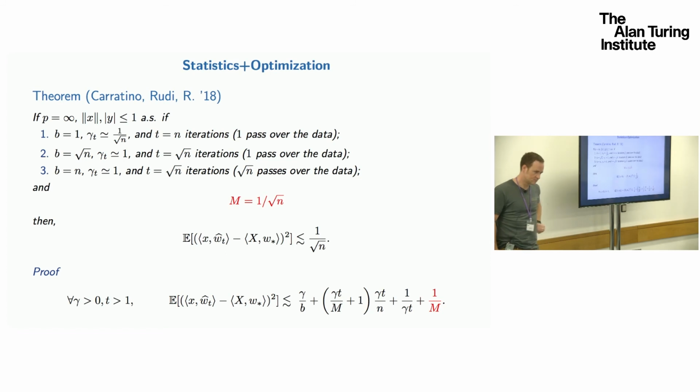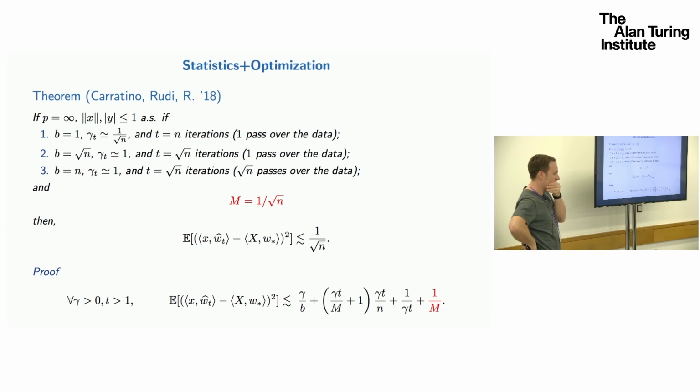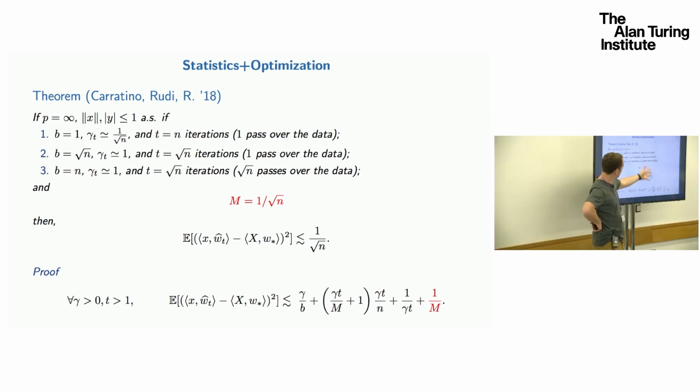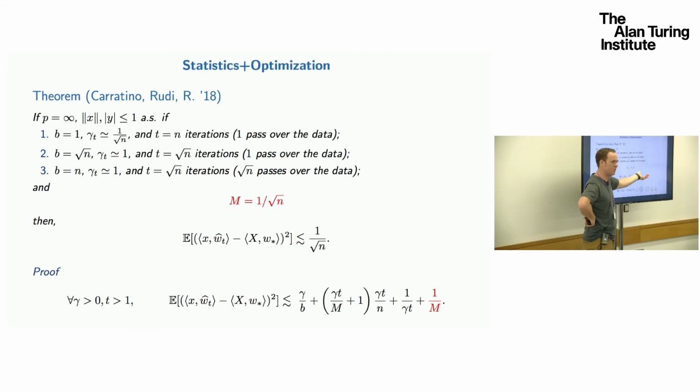So if you write this in a finite-dimensional case, you get something like m over n. Suppose that I'm doing everything for p equal to infinity. What happens if you do p equal to some finite p, which is not infinity? Here you get, instead of 1 over square root of n, you get p over n, okay? And here you get something that essentially depends on p, okay? Here p is m more or less? M would be, yes. Okay. So essentially you have to look at the data, okay? That's the basic idea. If your data are low rank, instead of p, you can put here the rank of your data. So in some sense, it's the effective dimension of your data set, okay.